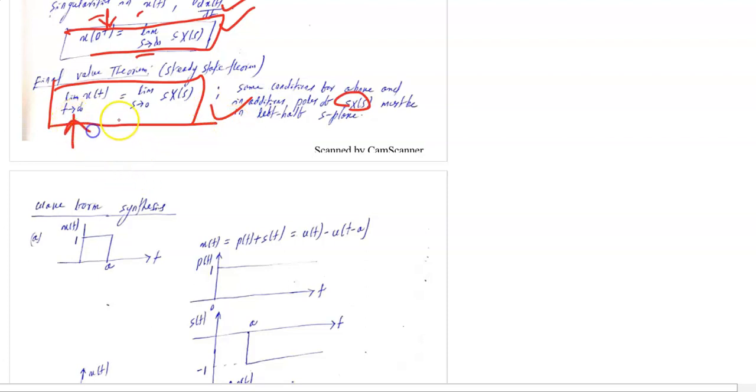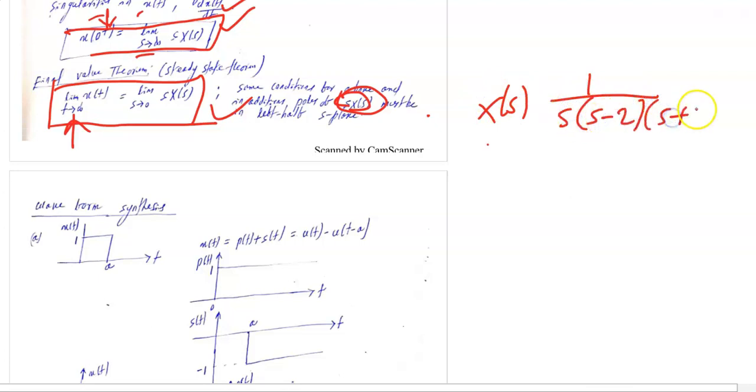So just apply this. But the question is how to identify whether the question is coming from network theory or signals and systems. That is the biggest issue. So in general, you should remember, that's why I have mentioned all this: first you check that X(s) must not have any poles in the right half s plane. For example, I am giving an example. Let's say this is your X(s) = 1 upon s (s minus 2)(s plus 3).